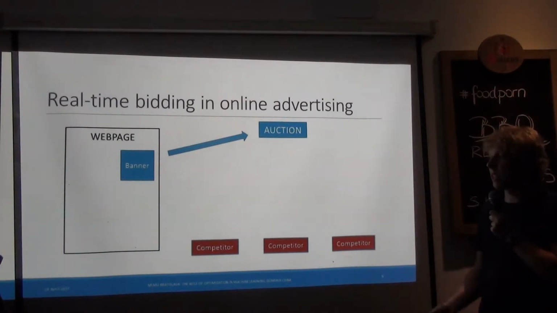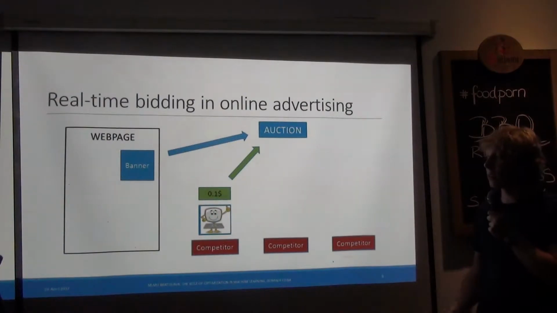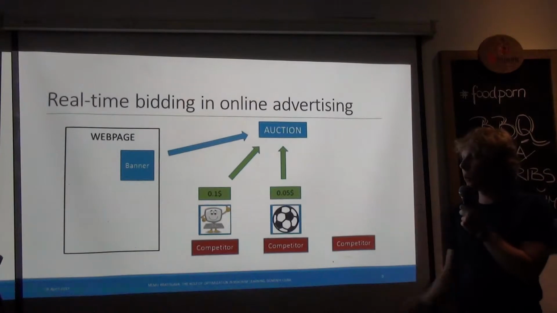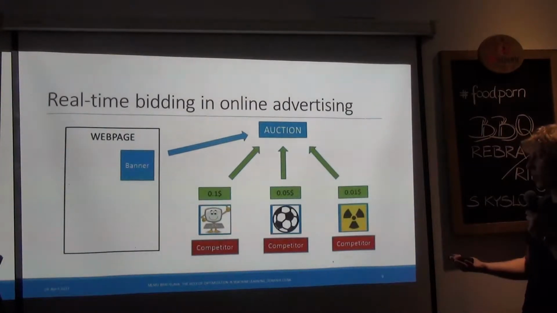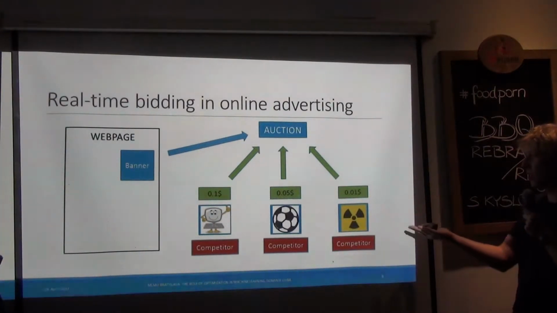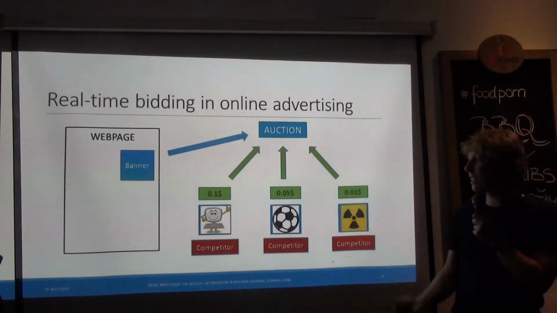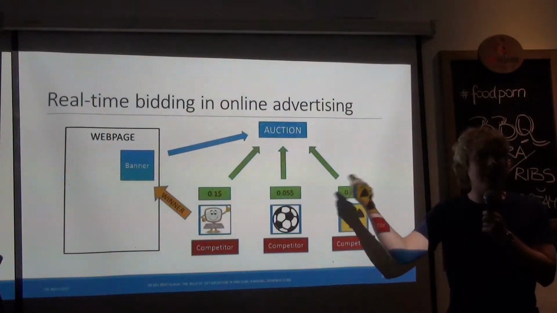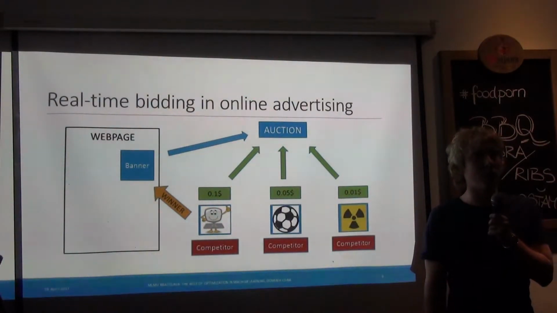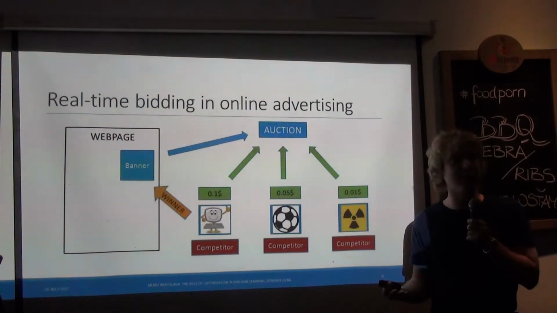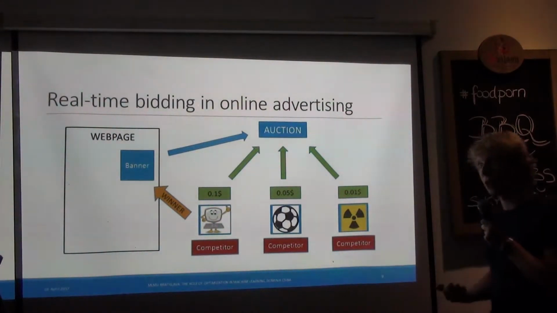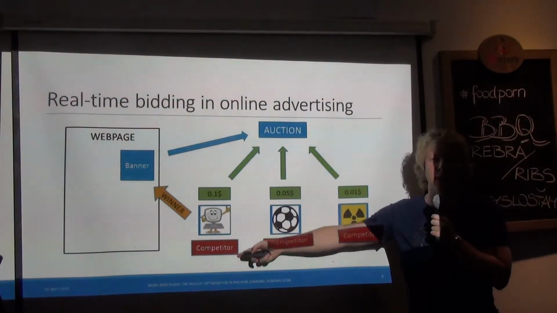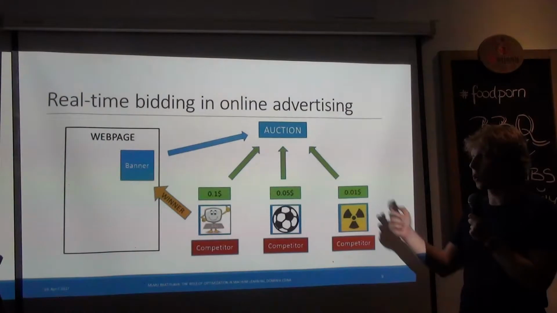And the first competitor says that I want to have this ad there on some computers for 10 cents. I want to have this football there for 5 cents, and I want to have, I don't know, nuclear weapons, probably Worms Armageddon, something like that, for 1 cent. And okay, so the highest bid wins, and that ad is going to appear for the user on the web page. And this is actually happening behind the scenes when you browse the web, right? So the question is how to do this from the point of view of a competitor in these auctions.